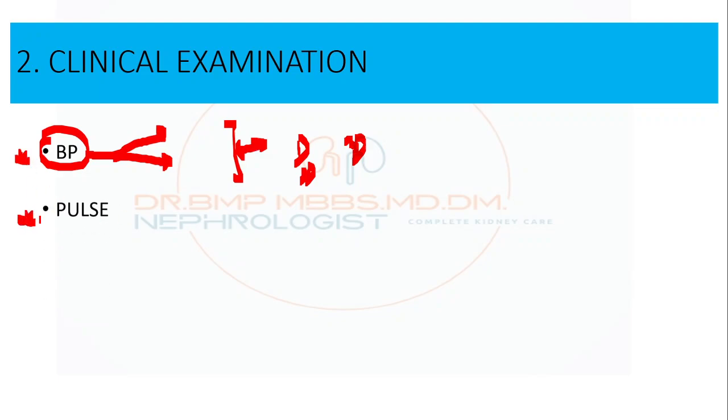First is BP, the second one is the pulse, a pulse which is not in the normal range. For example, tachycardia. A tachycardia in a patient might indicate many things with respect to volume status. The patient might be in volume overload. You can see in your experience how many pulmonary edema patients had tachycardia before dialysis. Once the dialysis and volume removal was done, the patient's pulse rate comes back to 72.